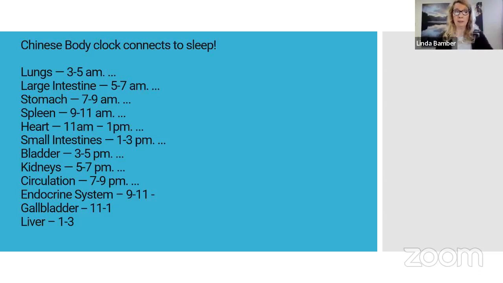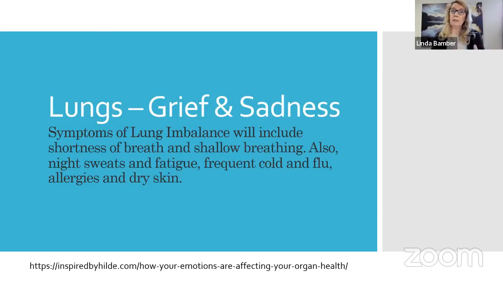I did take the time to print this out, or to write it up, so that you can see the difference there. Again, if you're waking up at 3 to 5 in the morning, that's problems with your lungs. And sadly and interestingly enough, that's when most people die, from 3 to 5 in the morning, because their lungs have given out. So very, very interesting. I tried to make you a chart there. Now let's go just a little bit more in depth. Lungs have to do with grief and sadness. If you want to look at some specific emotions, you could play those emotions before you go to bed and work with that.